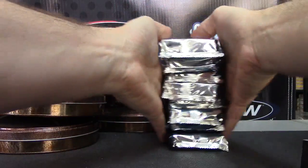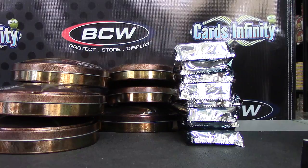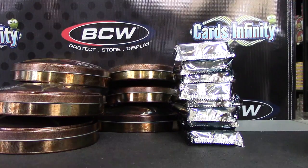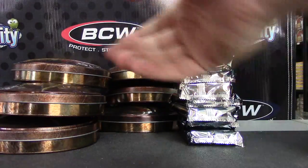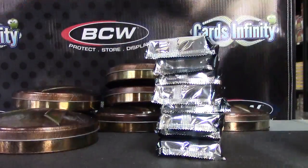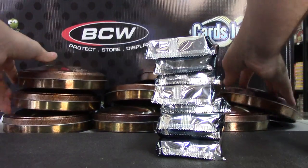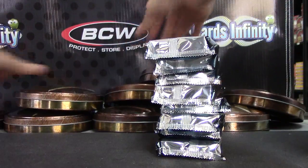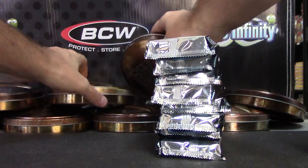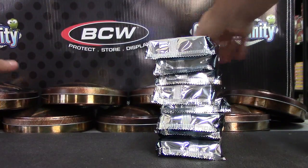There's your 8 packs of Inception. All right. Yeah, I'm out of room with the Valor. I can't take it. They just slide everywhere. It's ridiculous. I'm trying to keep them all on camera too.